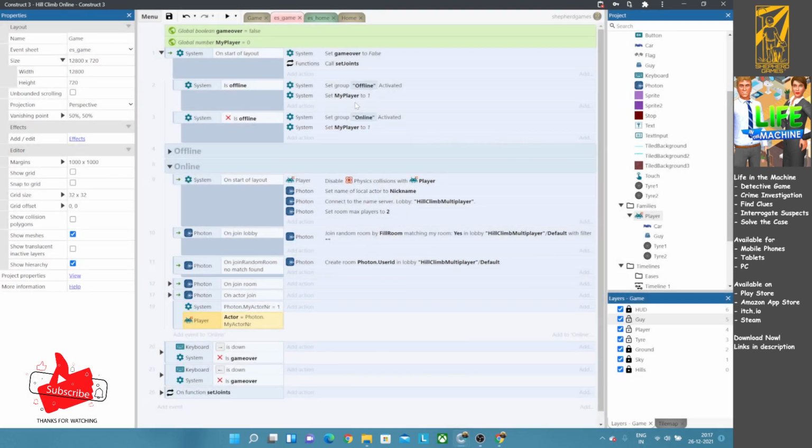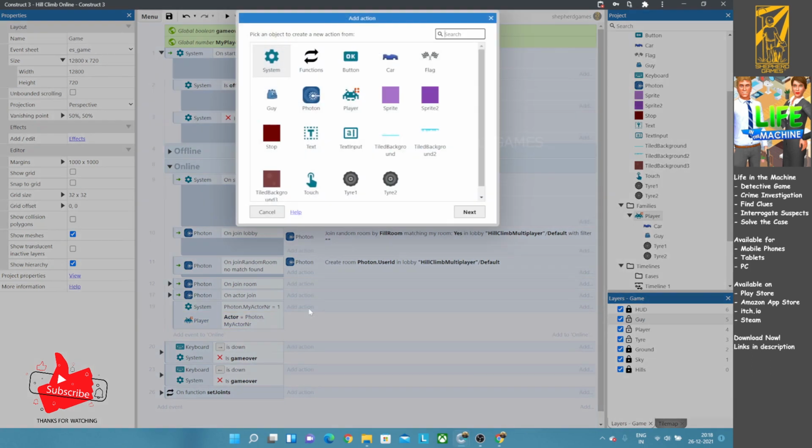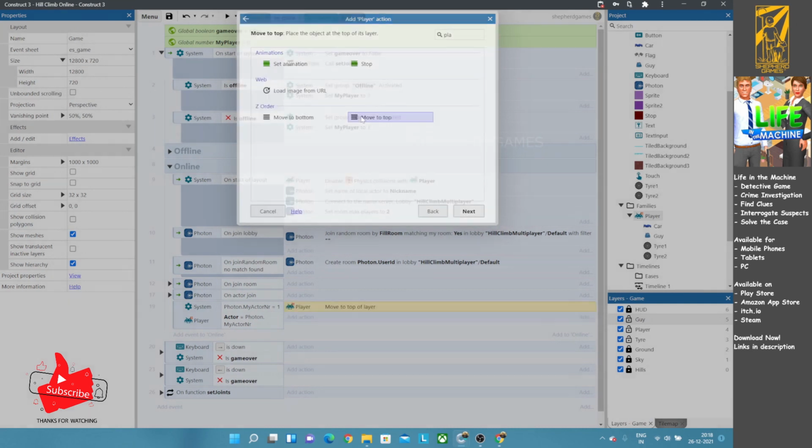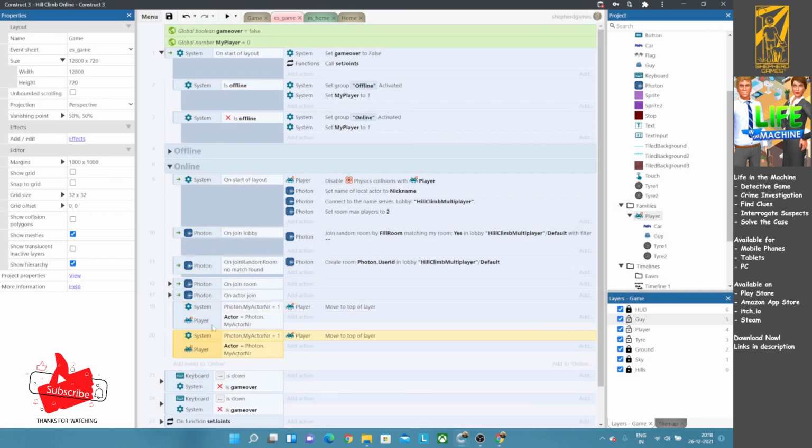So what I'm trying to do is, if the actor is on my screen, I want my actor to be on top of the second actor, whereas on the second screen I want the actor of player 2 to be on top of player 1. So layer, let's move it to top.